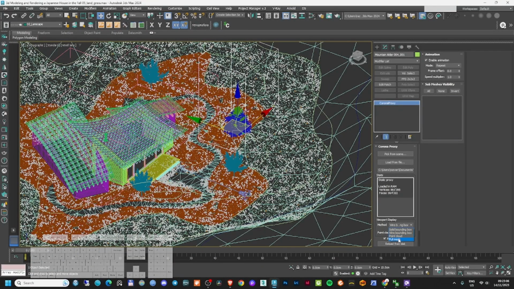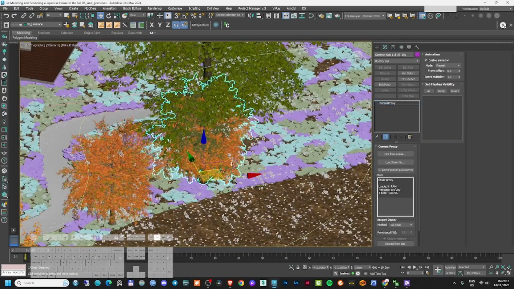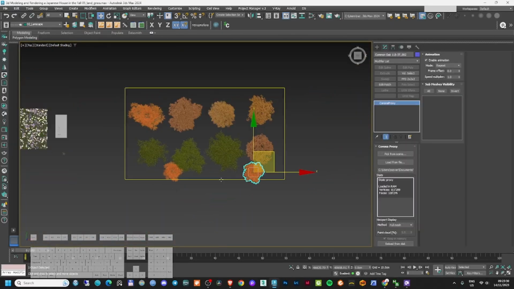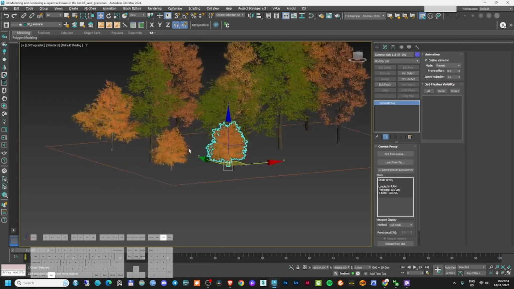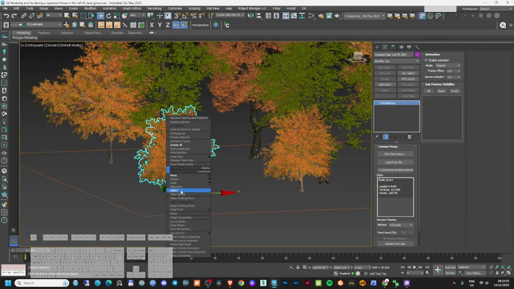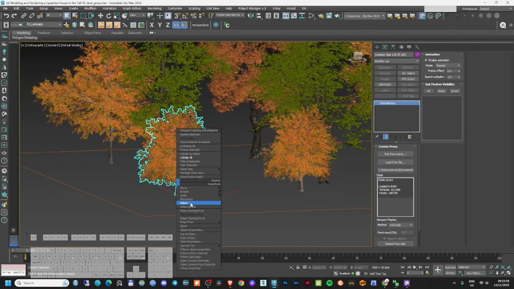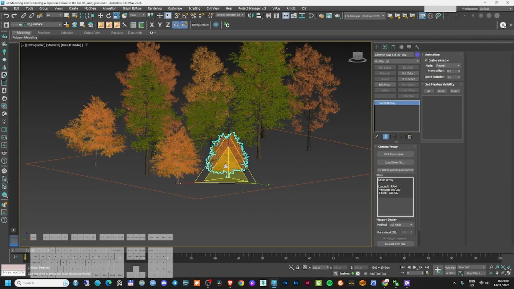Let me just make them show here. Okay, and this one also. Bring an editable spline here and just make this bigger so I can find them at the corner and select them. Unfortunately these ones are quite small. I would like to make them a little bit bigger, so I'll just scale them a bit like this.